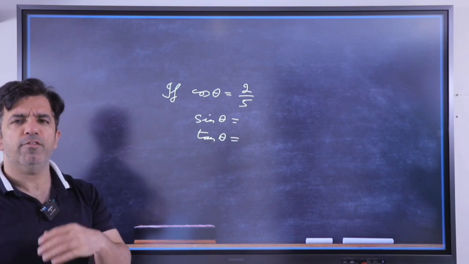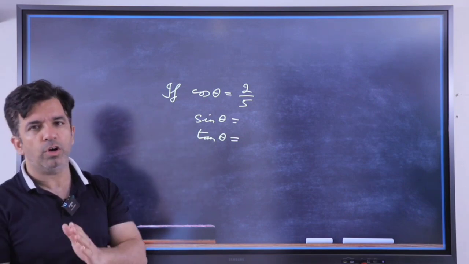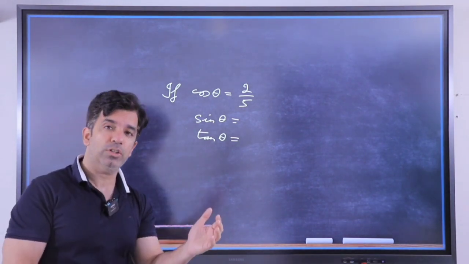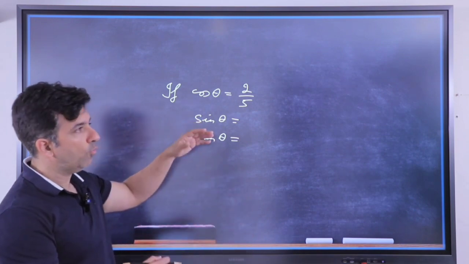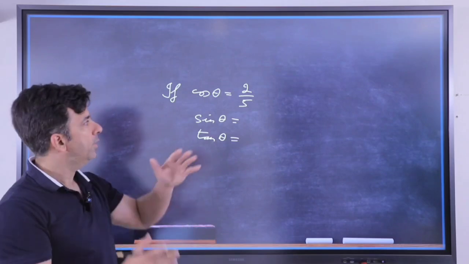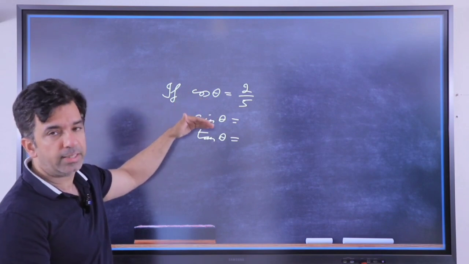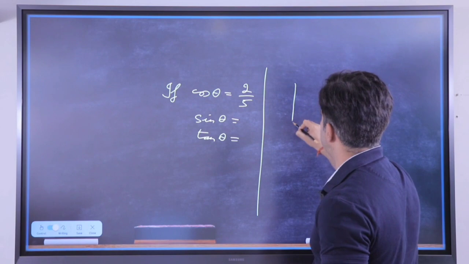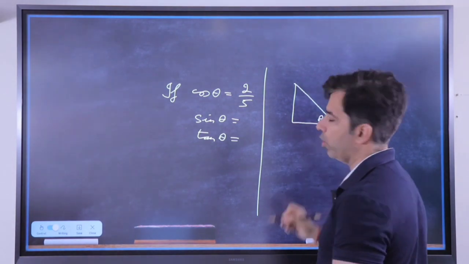Now again it is a very simple, very interesting play. Just a moment ago we solved a question where at least the triangle and the sides were given to us. Now in this question we have moved one step ahead: instead of giving us the triangle, they have contracted the question one more step. They have just given the value of cos theta and we have been told to find sin theta and tan theta.